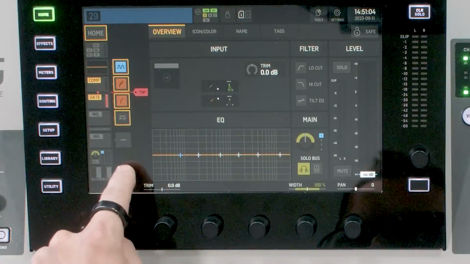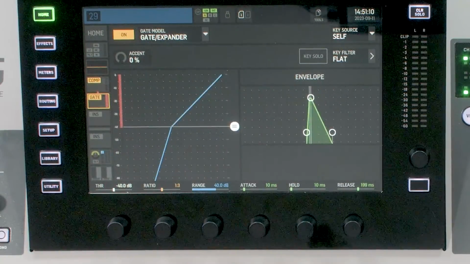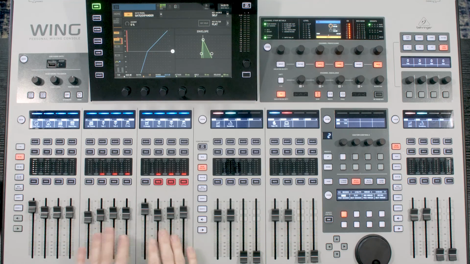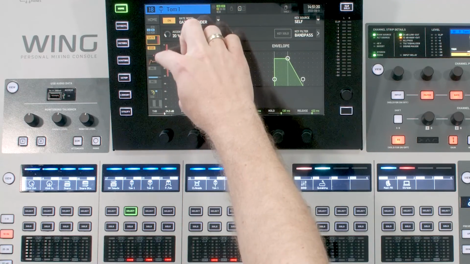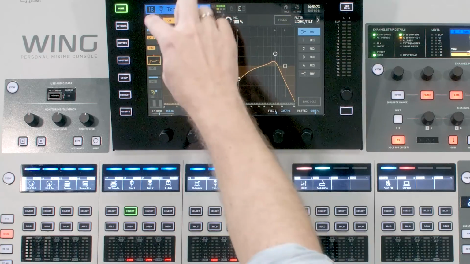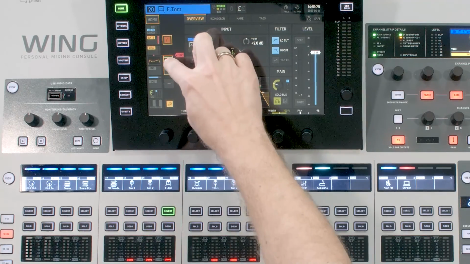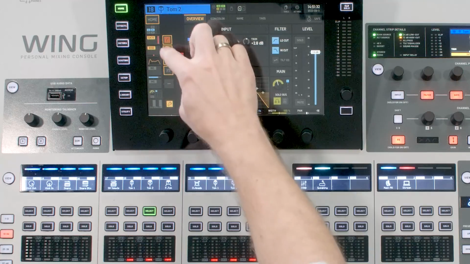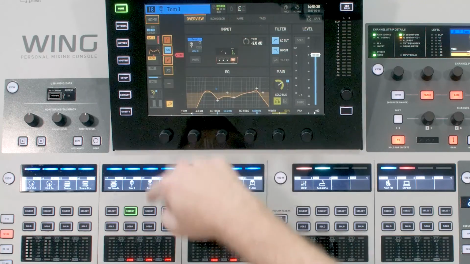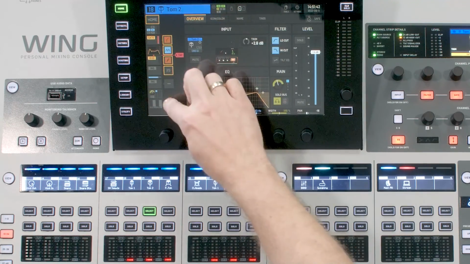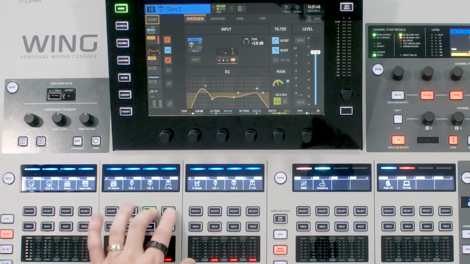So once you're done, you just press the wrench icon again, and then we can see we have my EQ followed by my compression followed by my gate. Now, I've already done this to these channels. So here's my toms, and we can see that I have my gate followed by my... I'm wanting to change this. So I'm actually going to press home and change my compression to be after my EQ on these. So we can see that my compression is after EQ on that one. There we go. And there we go. Okay, so we can see gate, EQ, and then compression on these three channels.